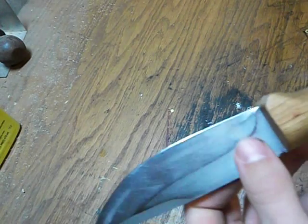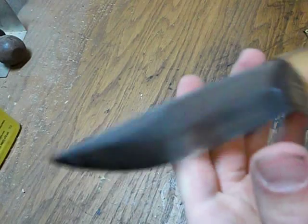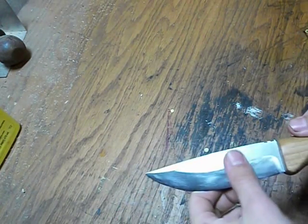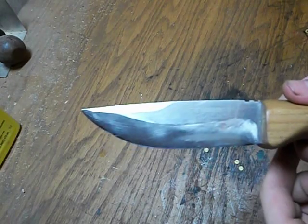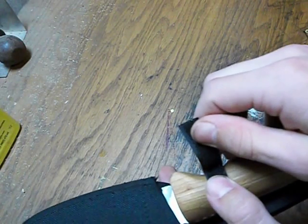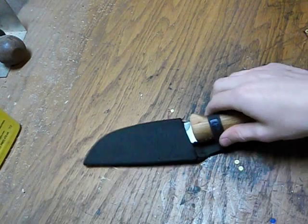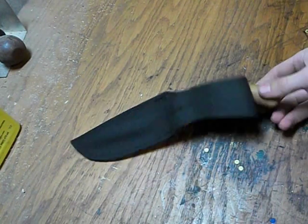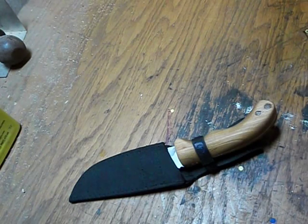So what I had to do, because this knife was hollow ground, you can actually see some of the remains of that original grinding that the factory put on. This knife was hollow ground, and I didn't like that. I wanted a flat grind. So on the 80 grit waterstone, I just roughly ground this, relatively flat. Those little marks you see where the grinding used to be, they'll come out in a couple years as I sharpen the knife. So I just left that out and then came back in with progressively finer grits of paper and got to this point. And it's very simple. Again, that's like a weekend project, and it works well.